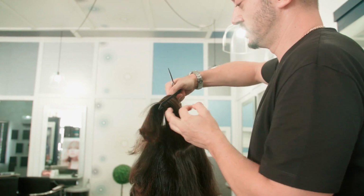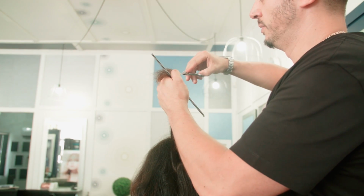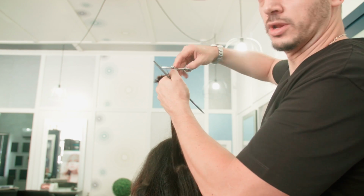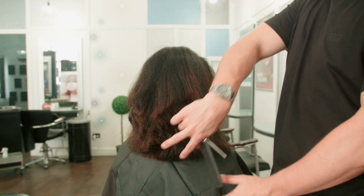And obviously you guys know, so you have a better vantage, I was flipping from side to side before, and that's how I would cut it, but I'm going to try and stand like this so you guys can see a little bit better. Can you see the shape that's coming through? You have to also understand that this is going to be pushed back towards the front.